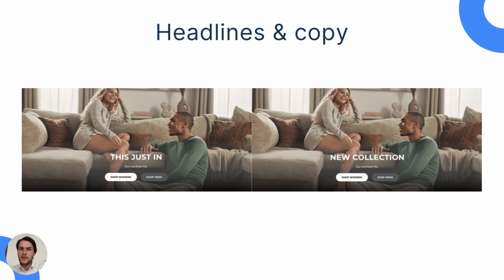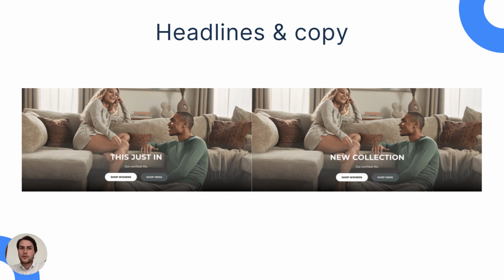When it comes to A/B testing your headline, you can choose to either test two completely different headlines against each other, or you can simply change one word of the headline. You can really change the headline and you can see what the effect has on it.